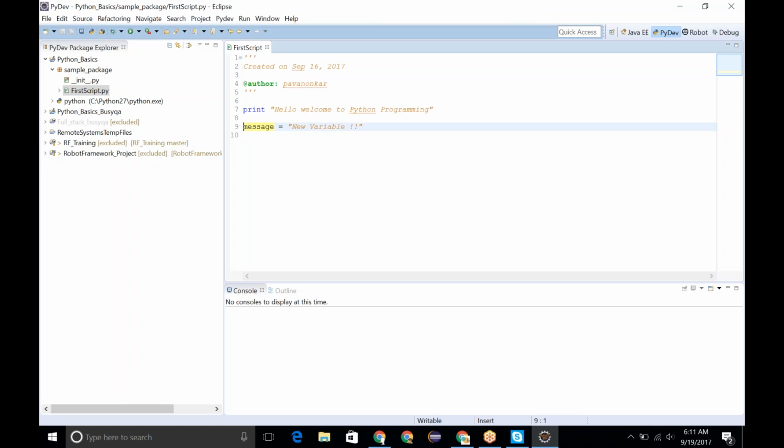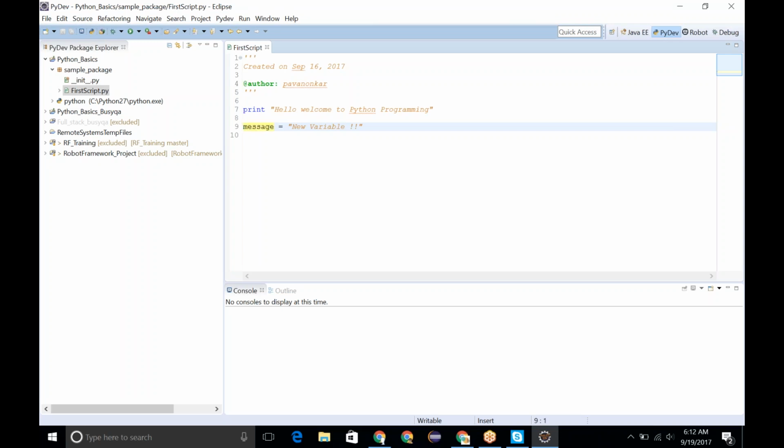If you have worked in Java or C++ or C sharp, any language, there is a requirement, it is compulsory, that you have to mention the type of a variable. Whether the variable you are going to create will be a string, an integer, or boolean or whatever, right?